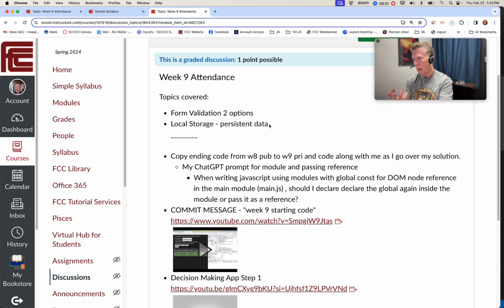Oh yeah, I didn't even talk about local storage. So at this point, just FYI, we're going to end up implementing something called local storage, which is simulating the idea of storing something out on the network, on the internet, which would be much more feasible and a better option. But for what we're doing, we're going to use a piece of our local computer's space to have persistent data, because in our form so far we've had volatile data.